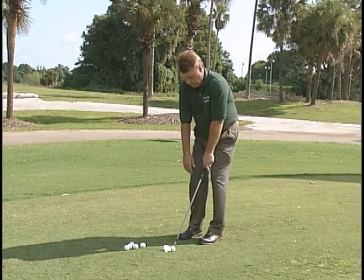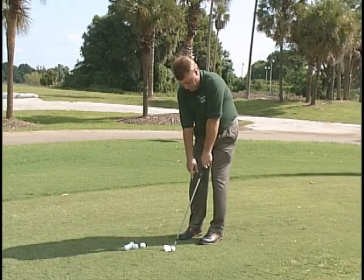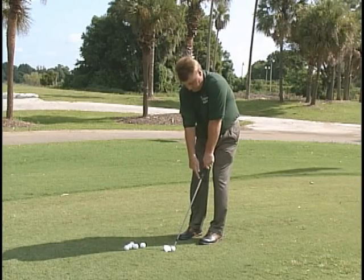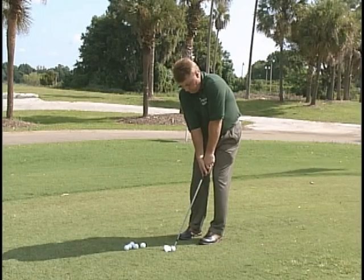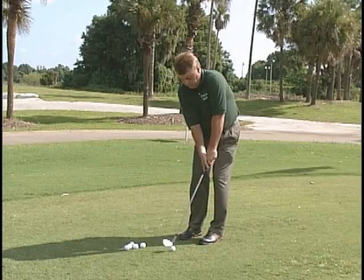Address position with your hands and the club shaft. Your hands should be slightly ahead of the club head at address, and at impact, which also encourages proper contact with the ball, eliminating fat shots, hitting behind the ball. We want you to hit the ball first.